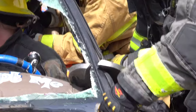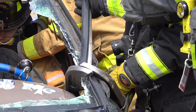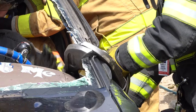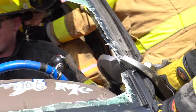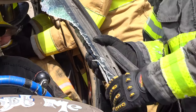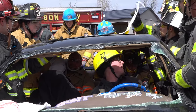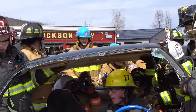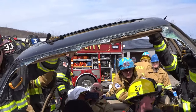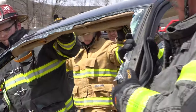While he was holding C-spine, he was talking to me the entire time. He gave me ideas, whether I was awake or not, he told me what was going on. He said there was a saw next to my head. They were protecting my head with his hand and his arm and his bunker coat. And then they finally were able to open the door and start dragging me out. At this moment in time, I am unresponsive, but I do have a pulse and I am breathing.